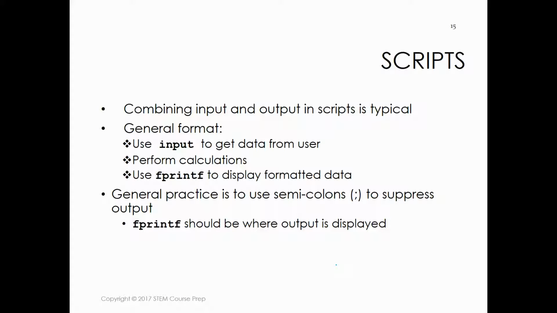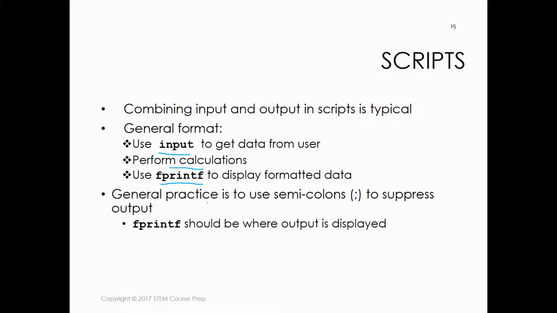Let's talk a little bit more about script files and how we're going to combine input and output in scripts. Because if you have a short little program, typically you're going to have both input and output in your scripts. And here's just a general format. So we're going to have input to get data from our user. So if you need them to supply you data, you'll use your input function. And then typically you're going to perform some calculations. And finally, you will use fprintf to display your formatted data.